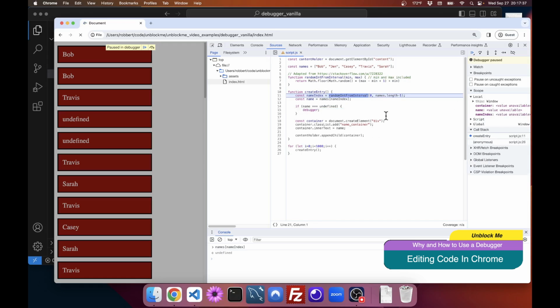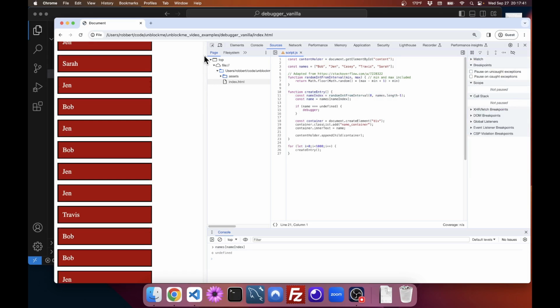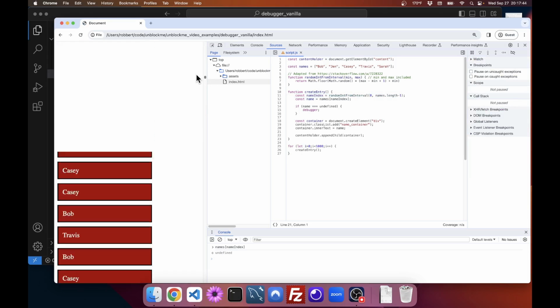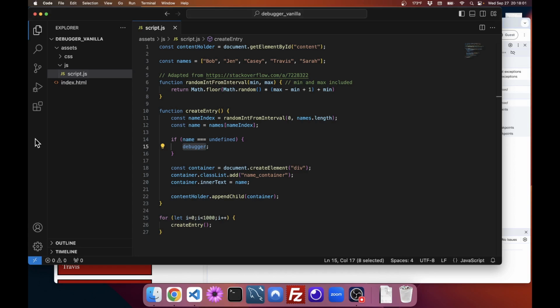run through that. After a certain point, I no longer have any undefined. This is something that you can also do. You notice I made the change in here. In some cases, and you can see it's got this little triangle up here, it says changes to this file were not saved to the file system. You can occasionally change the code from in here. It doesn't always work super well, but it can be useful if you're just testing out a theory.